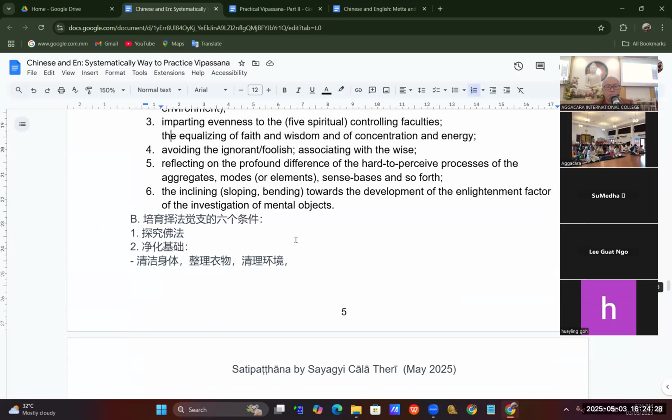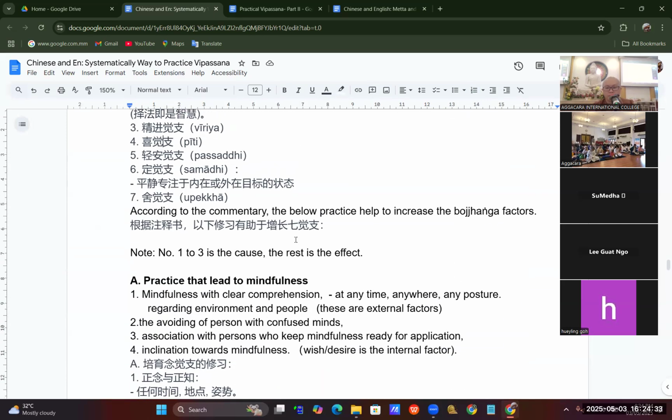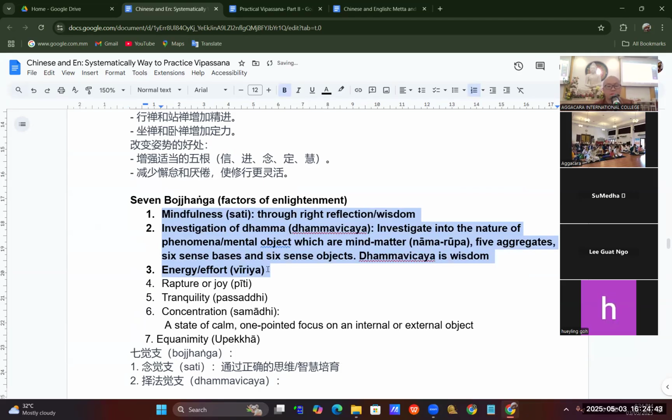So I don't want to go through them because there are many of them. When we say factors of enlightenment, as we said, there are seven. You should increase the first, second, and third as much as possible, because these three are the cause. We should cultivate them: Mindfulness, Dhamma Vijaya, investigation of Dhamma or investigation of the phenomena, and effort, right?